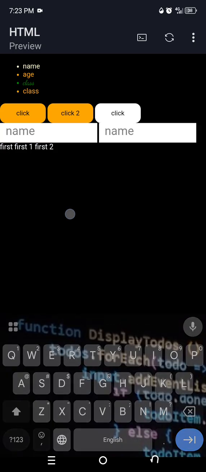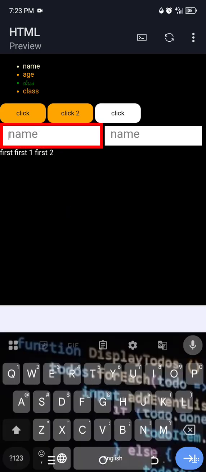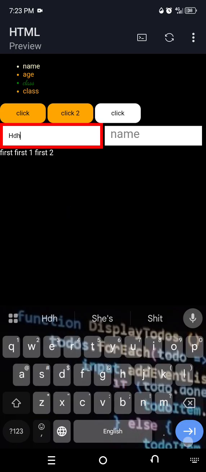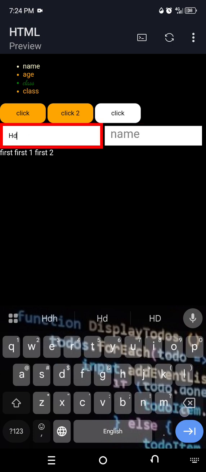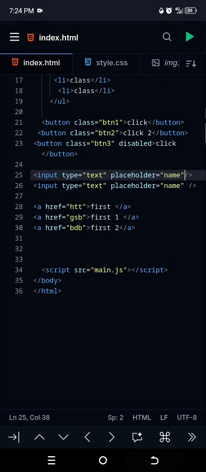Now this is for the placeholder here. Can you see the placeholder here now? But if I hover my mouse, now you can see it. So that's the styling for placeholder. You can style your placeholder also.